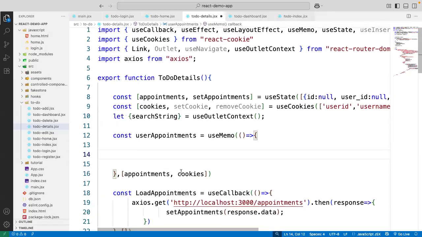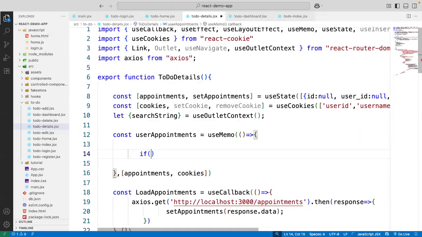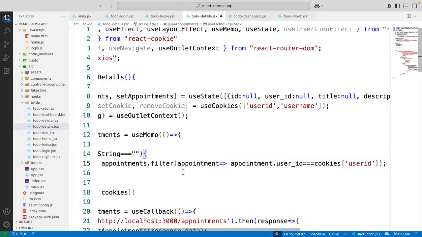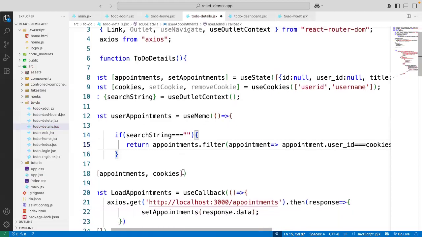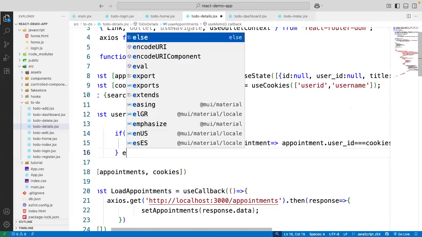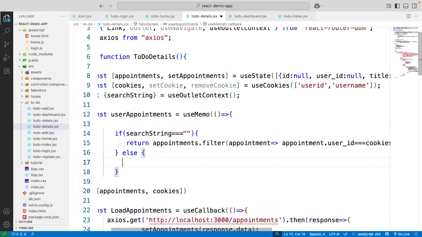So here, what is that condition we have to write? If search string is equal to what? Empty. If search string is empty, then what should it do? It should return all the appointments for that user ID. Otherwise, what should it do?